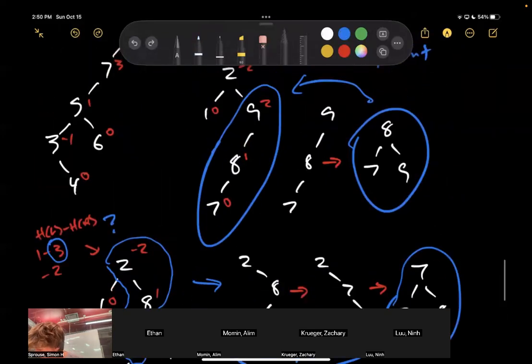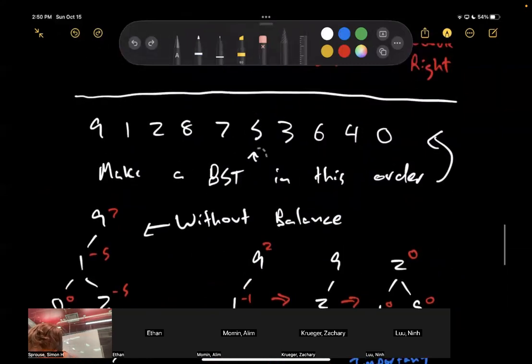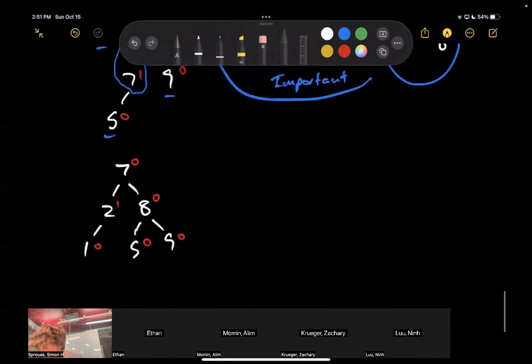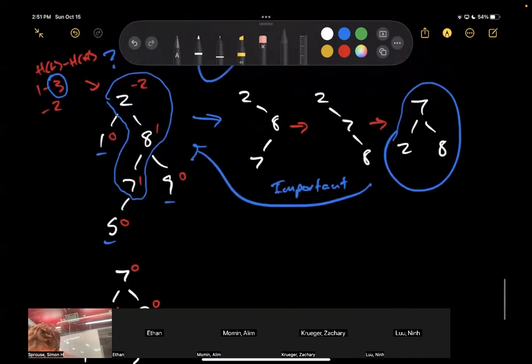Okay, so let's go ahead and keep getting more silly. Let's just keep adding nodes. Look how goofy this is. Let's add a 3. So we're here, and I think a 3 should be... let's see, what did I do? 3 is going to be, wait, did I mess this up?